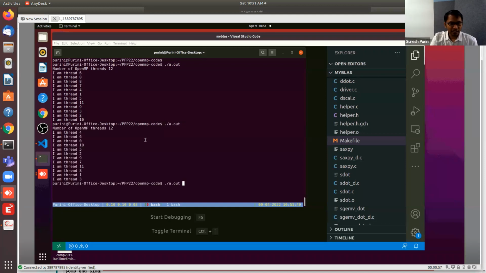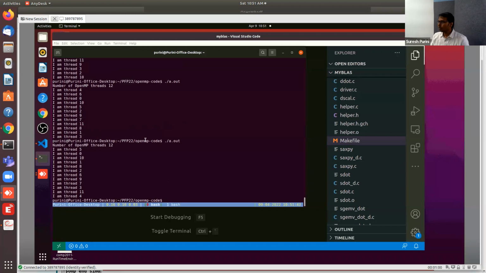So what is the biggest challenge in multi-threaded programming? When you run it, it's not the same thing that runs each time. Many things determine which thread executes first. Like I have 12 threads. What are all the different possible outputs that can be printed on the screen? How many? 12 factorial ways. So there could be a bug in one out of these 12 factorial ways.